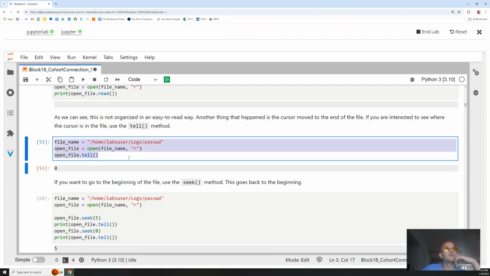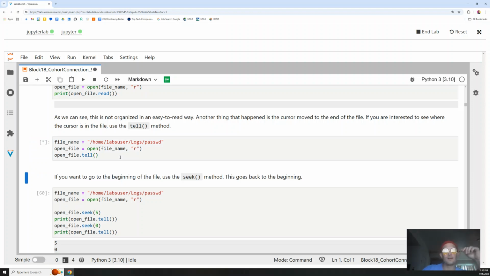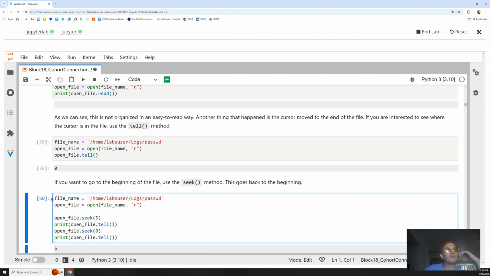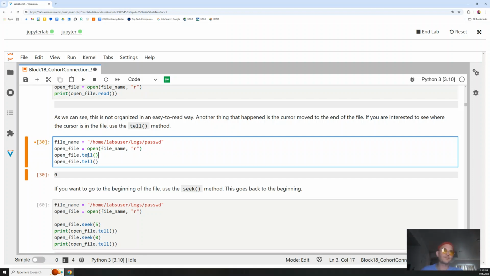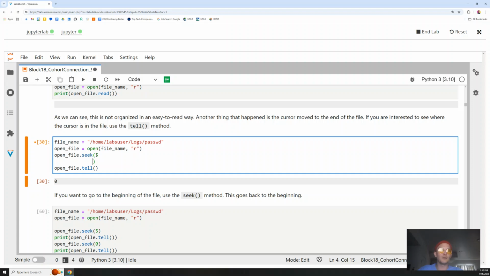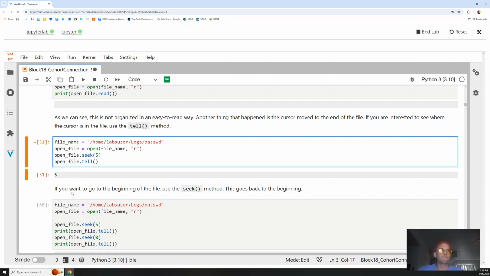This tells you the cursor position. It's 0, which means at the very top left. If we set up a seek command before that, it's effectively like moving your cursor and clicking into a new spot. So 5 spots up, seek. Ooh, look at that, it doesn't care about white space. So effectively if we go 0, 1, 2, 3, 4, 5, that's where the cursor is when we tell it to go to 5. I believe. Correct me if I'm wrong.